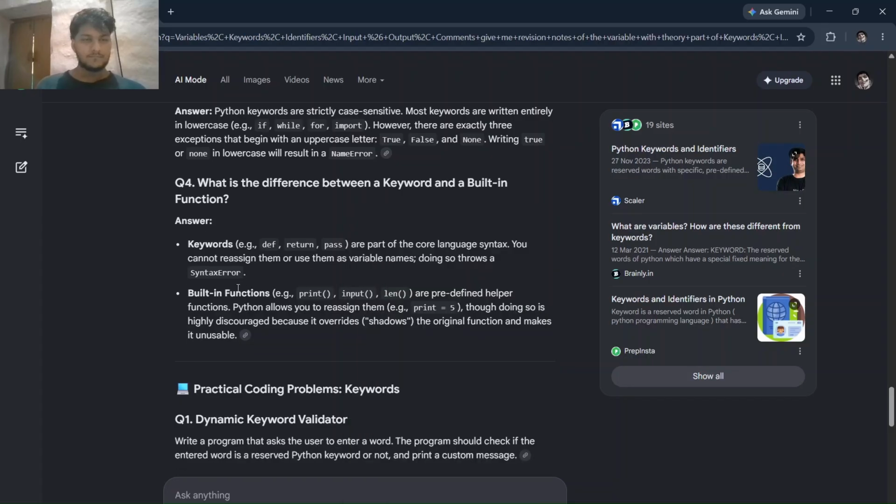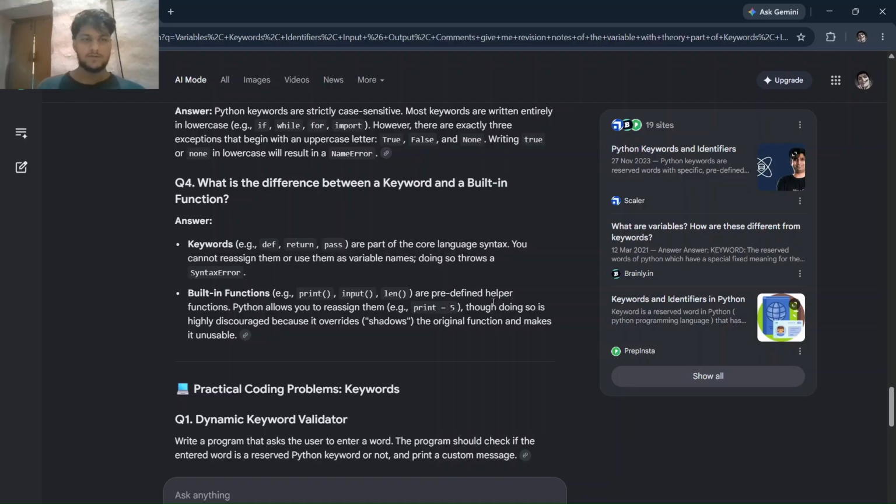And built-in functions like print, input, len are predefined helper functions. Python allows you to reassign them. Example, print equals 5. Reassign them means you can use them as variables. If a question is there where print is given, you have to use the print keyword or built-in function as a variable.